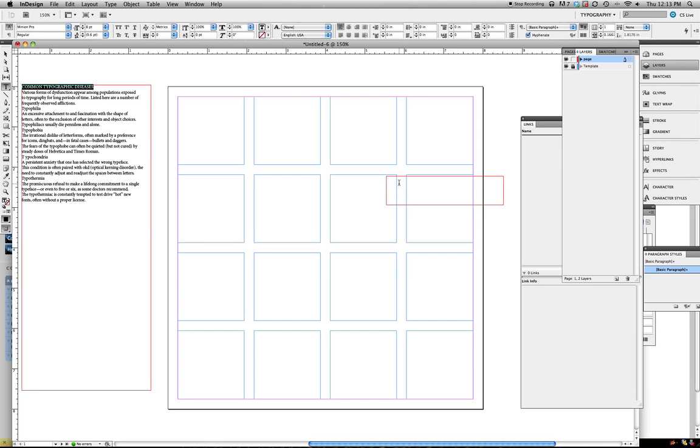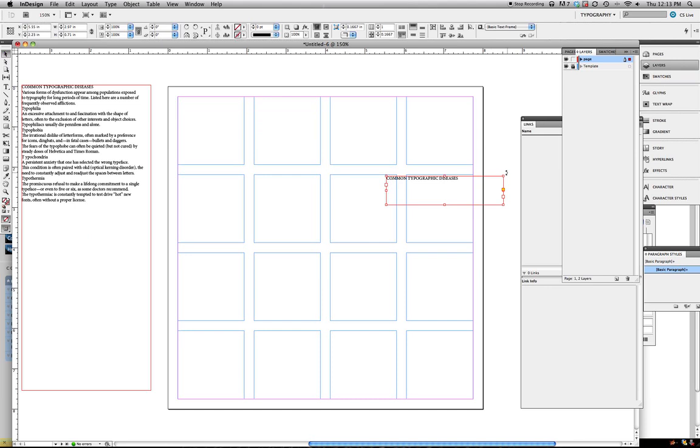Copy, paste, and then I'm going to rotate it. If you hold down the shift key, it'll lock. See, I'm holding down the shift key. Okay, and I want it to run in between these two. So you can get it kind of lined up, and the smart guides are on, so get it kind of lined up so it's in the middle.